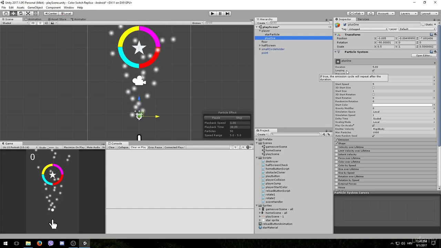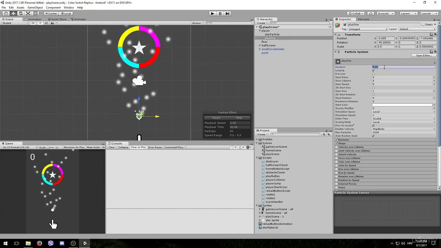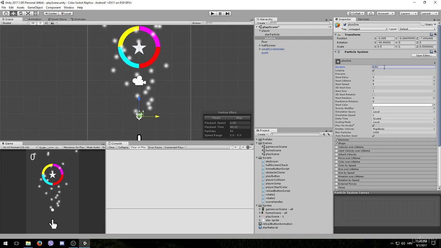Let's take a good look at the options now. So we want to reduce the duration again to 0.5. We want to disable looping, just as we did in the last one. The start lifetime will be 0.5 as well as the start speed. The star size will be reduced to 0.7.